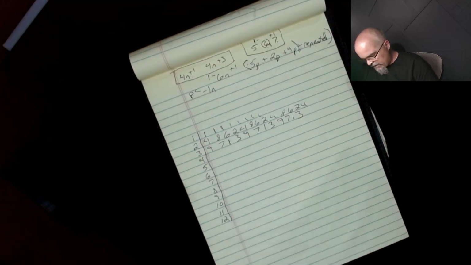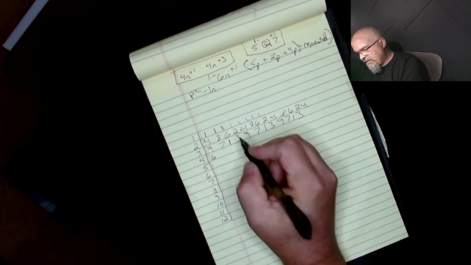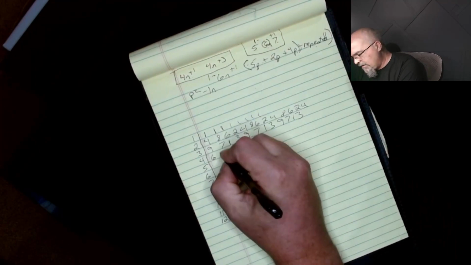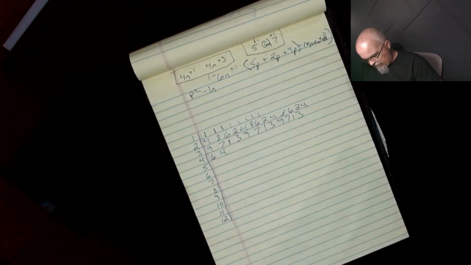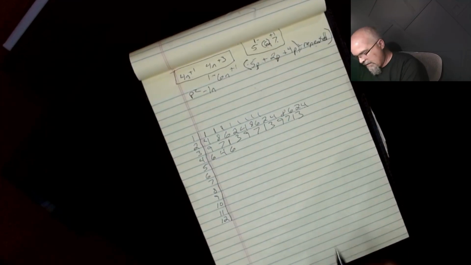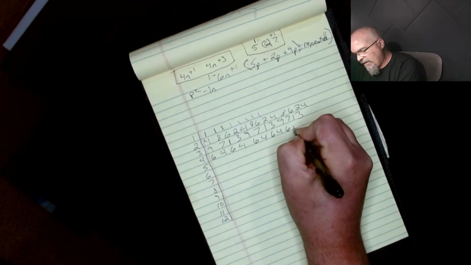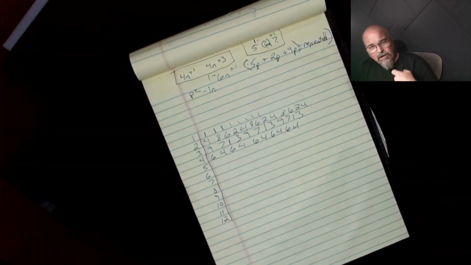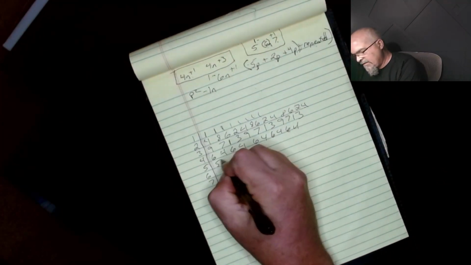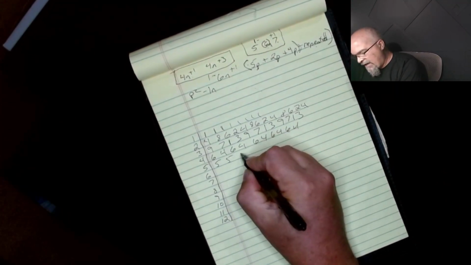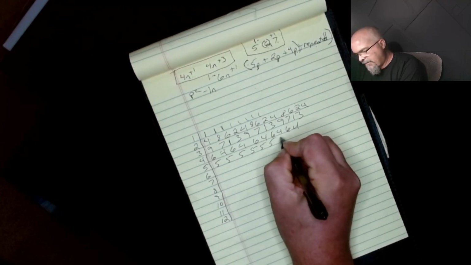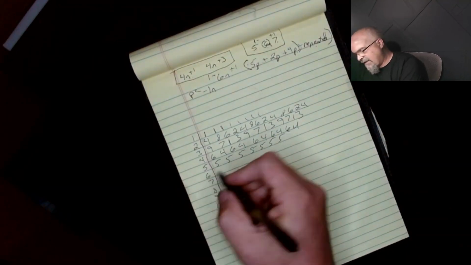4. 4 times 4 is 16. That's 6. Times 4 is 64. Let's do it again. 64 times 4 equals 256. Times 4 equals 1024. And you'll notice that these all end in 6, 4, 6, 4 forever. The last number will always be 6 or 4. Let's do it with 5. 5 times 5 is 25. 125. 625. They're all 5s. Okay? 6 times 6 is 36.